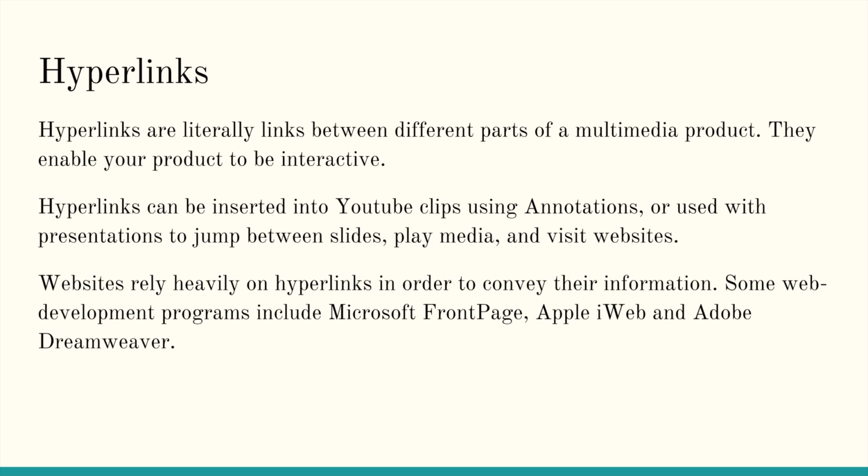Hyperlinks are literally links between different parts of a multimedia product. They enable your product to be interactive. Hyperlinks can be inserted into YouTube clips using annotations, or used in presentations to jump between slides, play media, and visit websites. Websites rely heavily on hyperlinks in order to convey their information. Some web development programs include Microsoft FrontPage, Apple iWeb, and Adobe Dreamweaver.